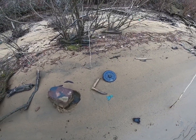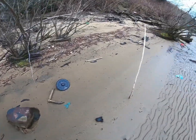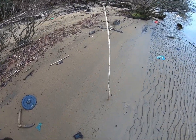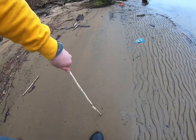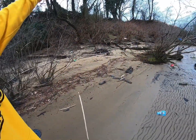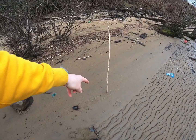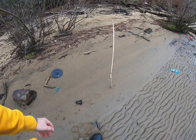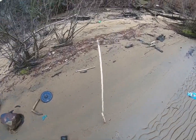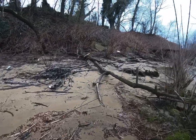And I can't believe this. Remember when we put the gauge in the ground, the stick gauge? That thing is still sticking there. Look at that. It's in there tight now. But that water was at least 4 feet over top of this stick. And that stick survived in the ground there. Something. I'll get back if we find something down here.